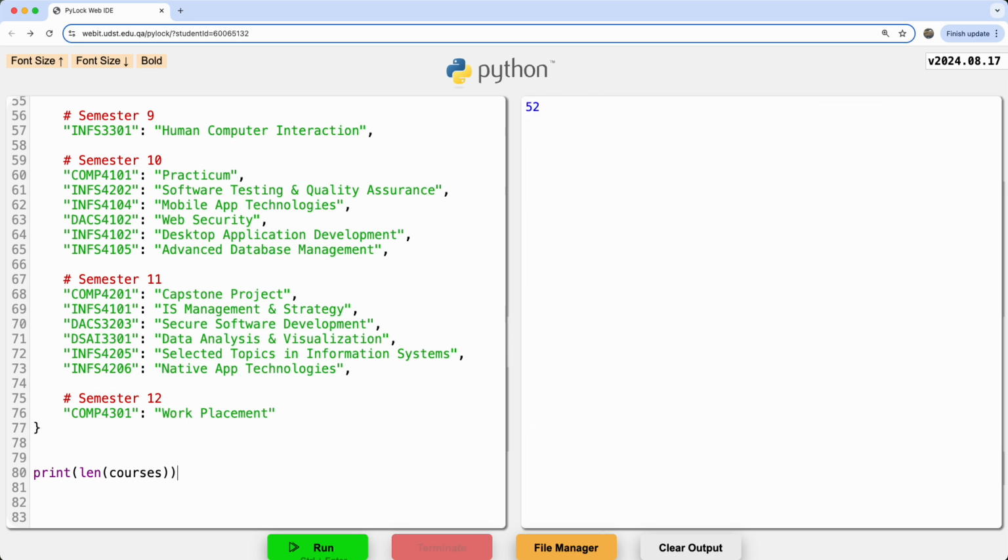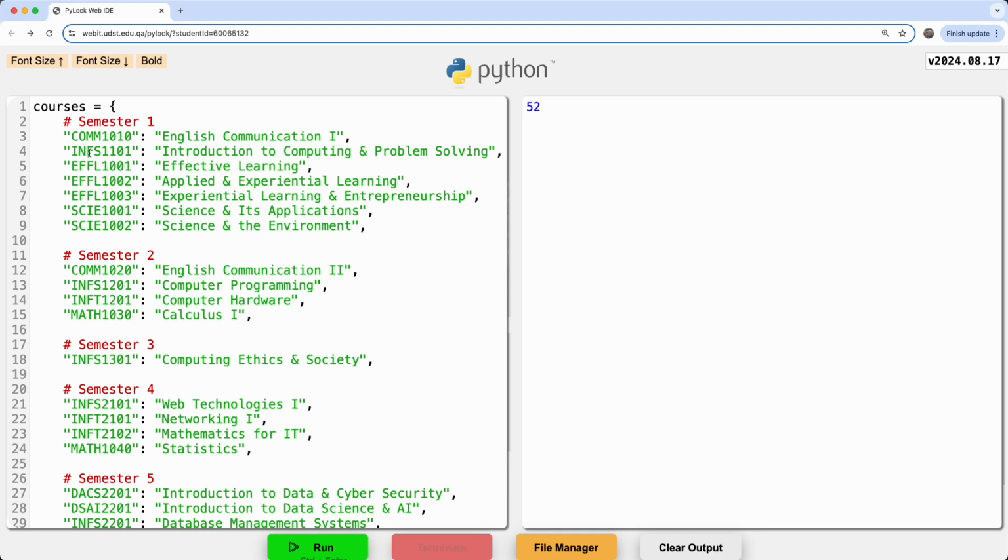Exactly the same. It's the same function as you use for finding out how many elements are in a list, a tuple, a set, or a dictionary. So at least it's useful. But you have to be careful because this is one element. Sometimes students will look at that and say, no, that's two things. No, that's one thing. It's a key value. Dictionaries are key value pairs. That's one item. So if I remove everything else except for that first line, the length would be exactly 1. And that's number 2.